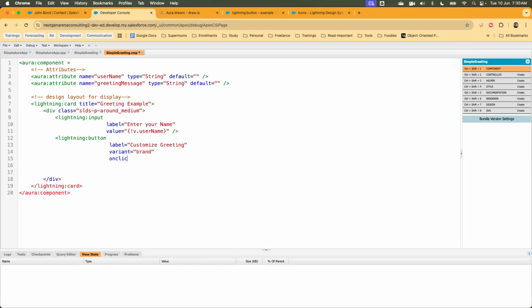And onclick, again, either you can say hello, or you can say click, or let's say display greeting. Doesn't matter what you call it, it should be meaningful. That's it. And I'm going to call the class, that is SLDS-m-top_small.